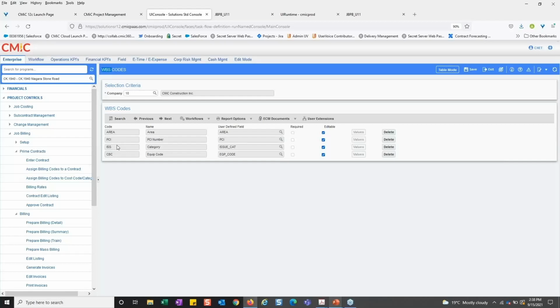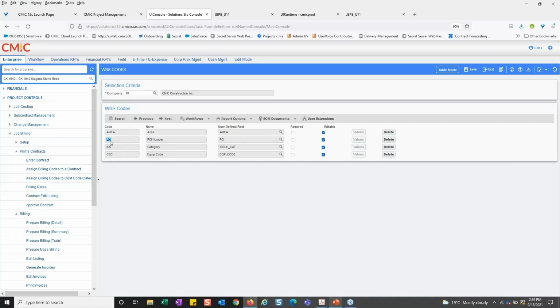It makes my life really easy to now slice the data and see where we're tracking costs against, in some cases, the PCI, against maybe an equipment code in this case, or maybe an area. So you might use floors, different rooms of a building, interior, exterior, lots of different ways the customers have used these WBS codes to effectively have an extra attribute for cost capture and cost reporting. And so what I have here in my WBS codes, I have this set up for PCI. Okay, now for those that might be familiar with WBS as a general whole, just as a FYI, PCI WBS codes behave differently than the rest of our WBS codes.